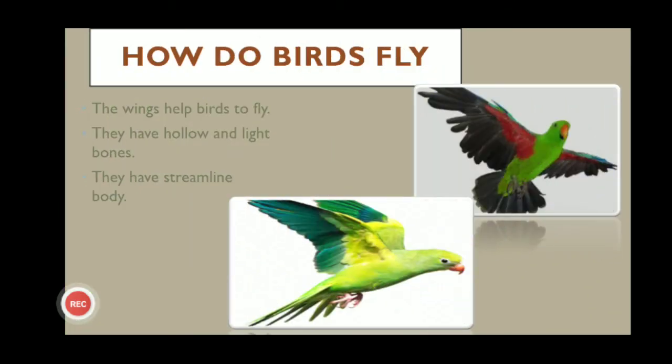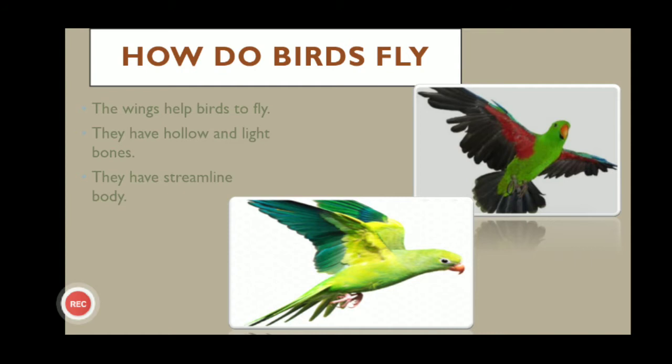Children, how do birds fly? Most birds can fly in the air, as all you know. And what helps them to fly? Their wings. Okay, उनके पंख उन्हें उड़ने में help करते हैं. And their wings are attached to their body with the muscles, and the muscles are flexible so they can fly in air easily. उनके wings उनकी body से muscles से attached होते हैं और वो flexible होते हैं जिससे वो आसानी से उड़ सकते हैं.